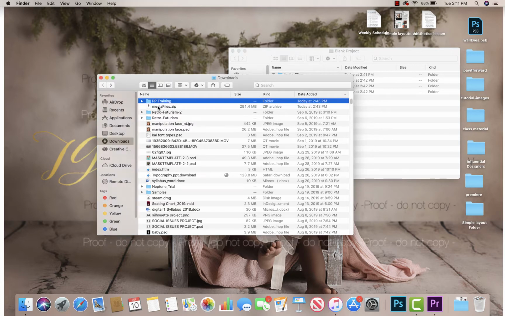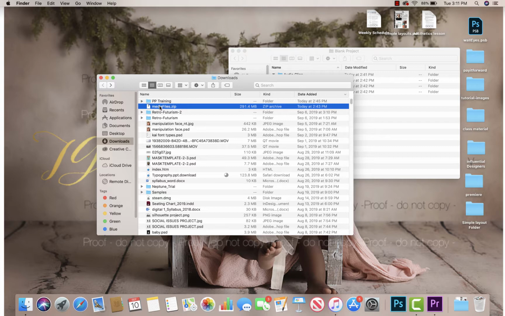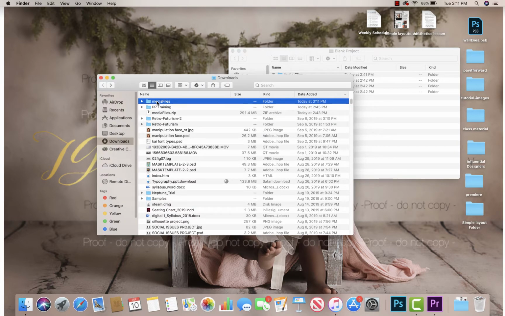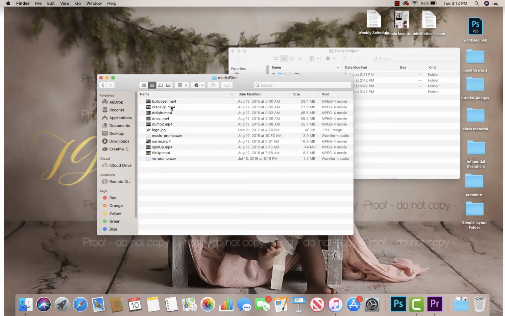First thing I'm going to do is click my downloaded files. So I downloaded these media files, so I'm going to double click that, and that extracts them on the PC. You're going to have to double click it and then go extract files in the pink box. And once you extract them to a place that you can find them, I just kept it in my downloads file for now. I'm going to double click right here, and these are my files.